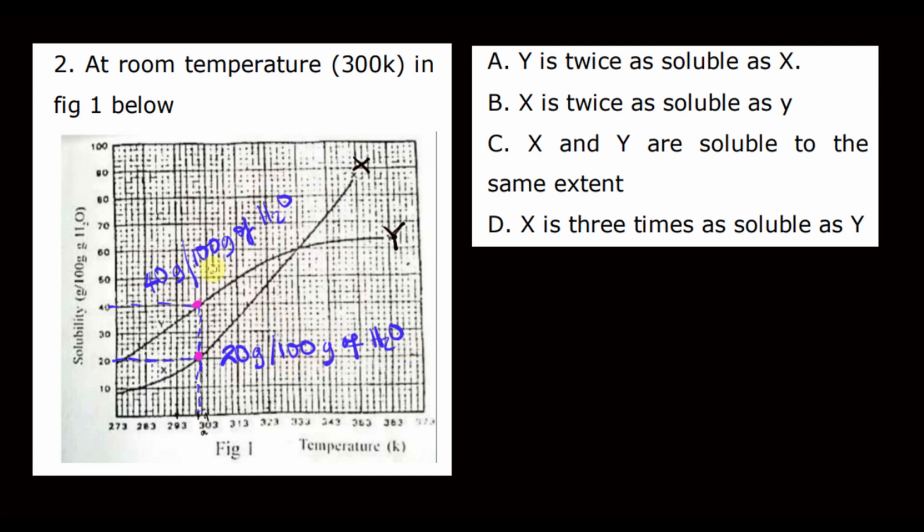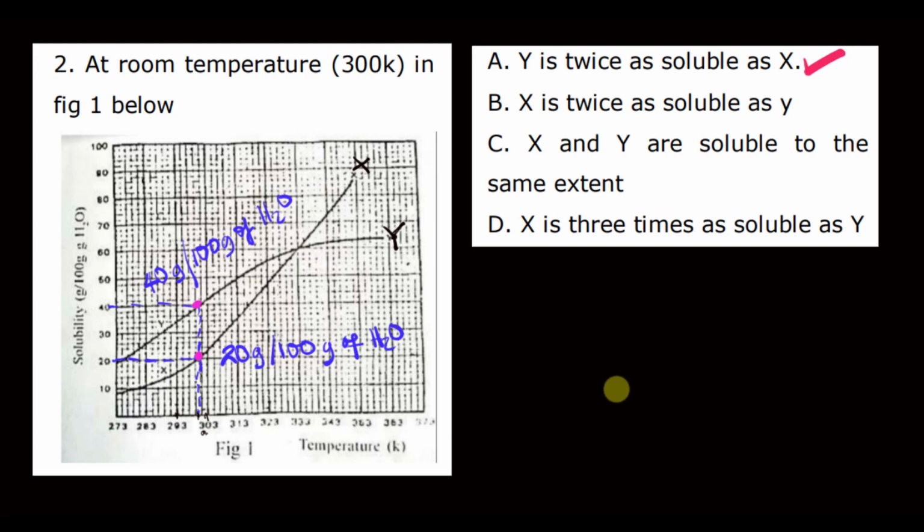Water. Whereas for the same mass of water, 40 grams of Y will dissolve in it. So you can see that for the solubility of Y here, there will be more Y in solution than what? X. Or there will be more Y in the same volume of water than X at what? Room temperature of 300 Kelvin. Now, what is the variance here? While X is 20, Y is what? 40. So it means that the solubility of Y is twice the solubility of what? X. So it means that our answer to this question is what? A. Y is twice as soluble as X.